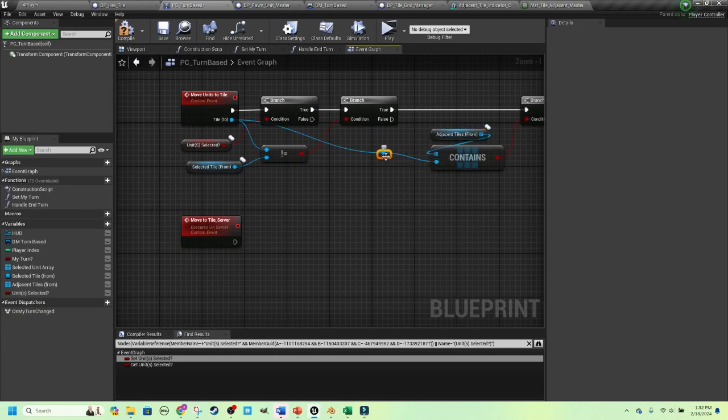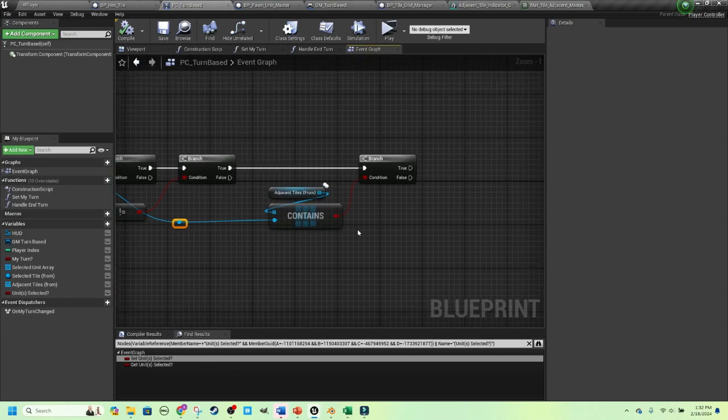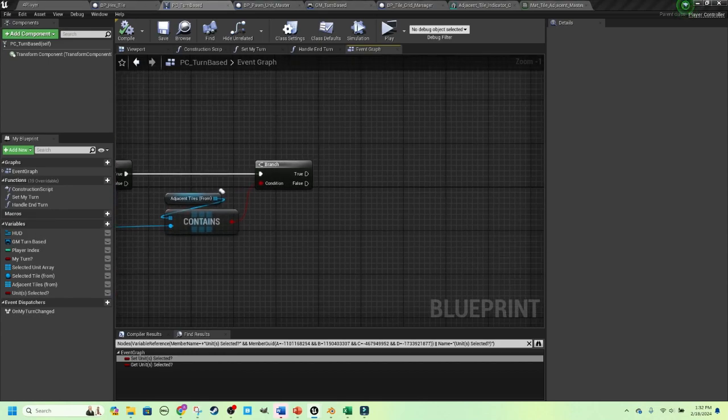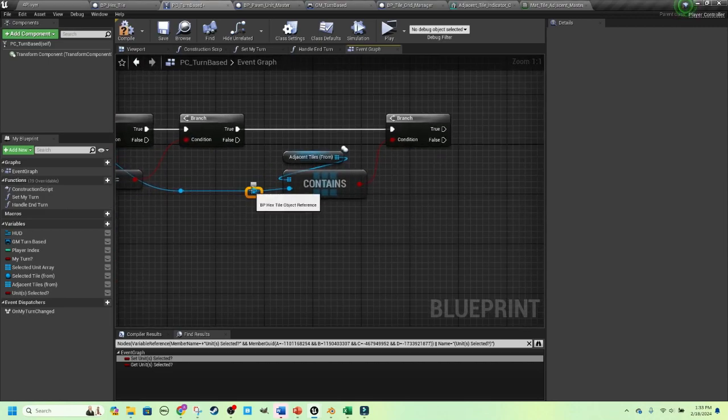So is the tile that we selected that we're trying to move to adjacent to the tile that we're moving from, so that you can't click across the map and move there. And then if that is true, look at this logic I got here. Okay, so I'm just going to reroute this.